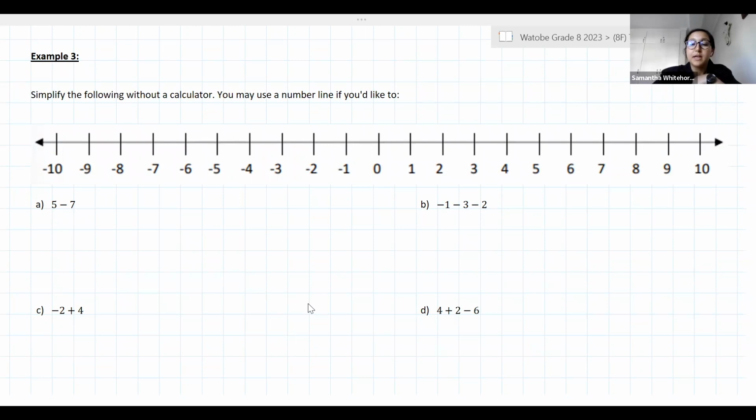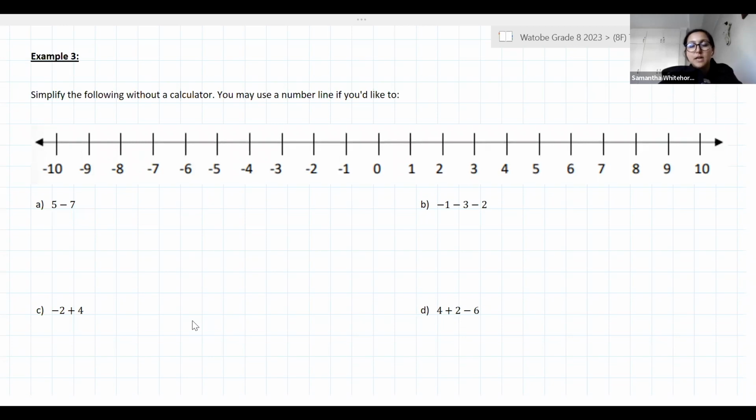Again, I put a number line here in case you want to use a number line, but you don't have to. Now, I only want answers in the chat for now. So please remember that when you put your answers in the chat, you number them A, B, C, and D, so we know which is which. I'd like your answers in the chat, and when we're ready, I will ask for hands. But for now, answers in the chat, do it carefully.